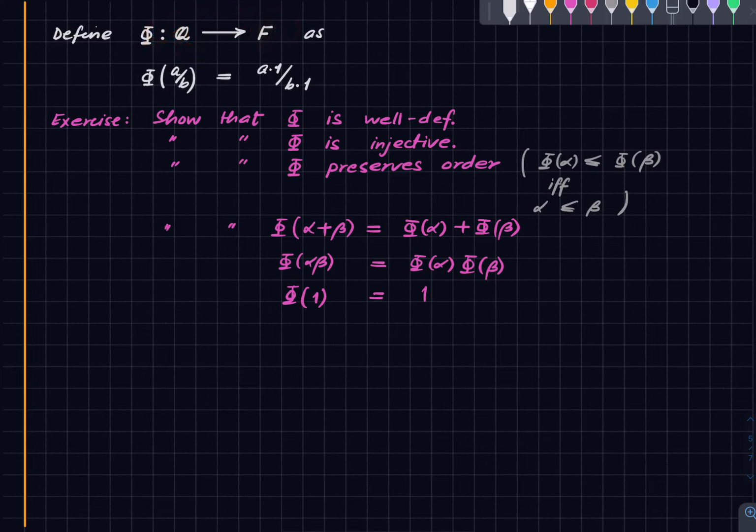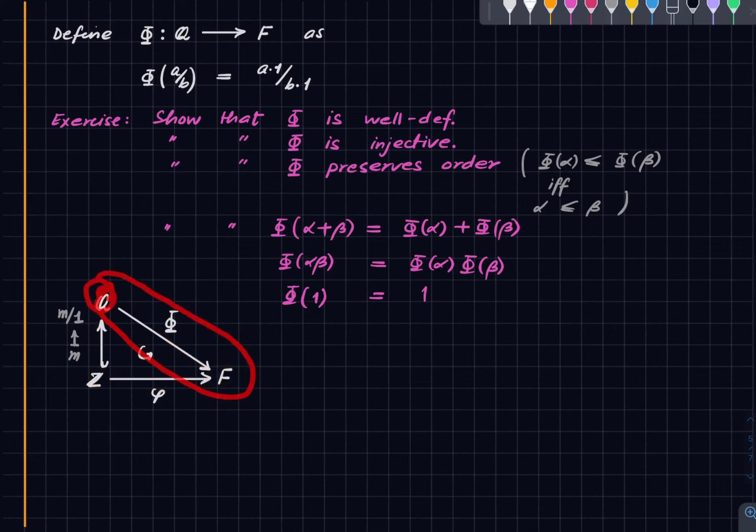And lastly, I just want to make this diagram. We have integers. We saw how one can put integers inside any ordered field. And then we had already seen how you can put integers inside rationals. So this was just an integer going to this guy. And now we have this map capital phi. Just note that this diagram commutes. So either you can directly go from Z inside F, or you can go this way. So the way we have put rationals inside F is consistent with how we put integers inside rationals and integers inside F. So I just wanted to note this.